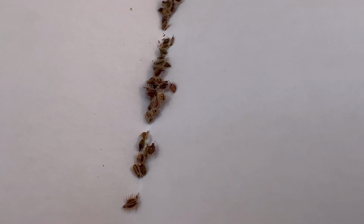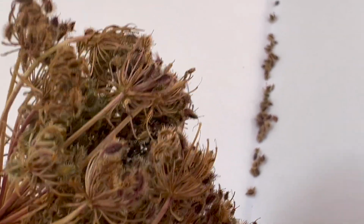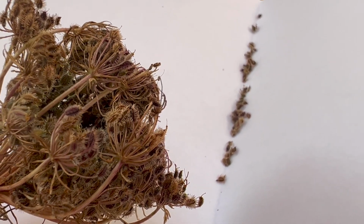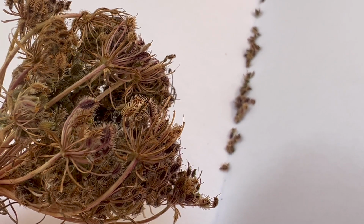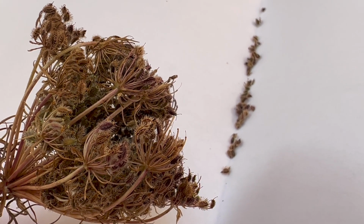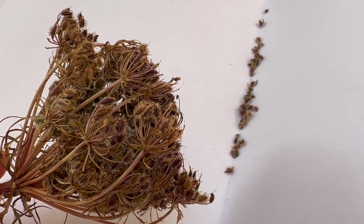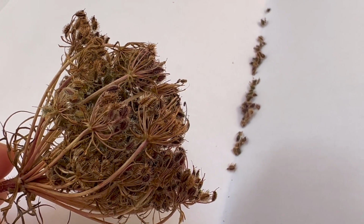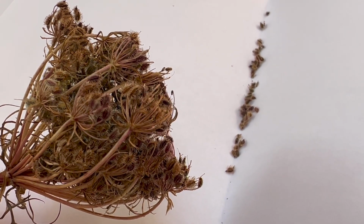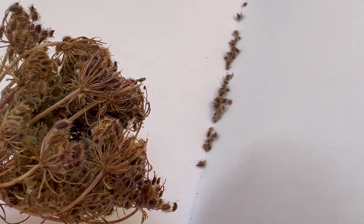If you have got some seeds that you've taken inside from the garden, so for example, your Daucus seed heads like this, and you just touch them and you feel like they're slightly damp, you don't feel like they're completely dry, then what I would do is get a tray and lay them all out so that they're not all piled up on top of each other, and put them in a nice dry warm place for a few days to dry out before you then go and package them all up in their envelopes. And make sure they're completely dry before you do that stage, otherwise they'll just go moldy and then they'll not be viable seeds for you. So just be absolutely sure that they're totally dry once you get to that stage of sorting through them and then storing them.